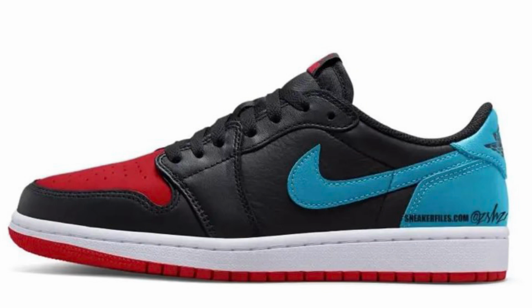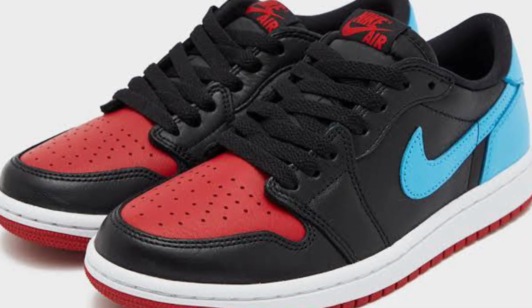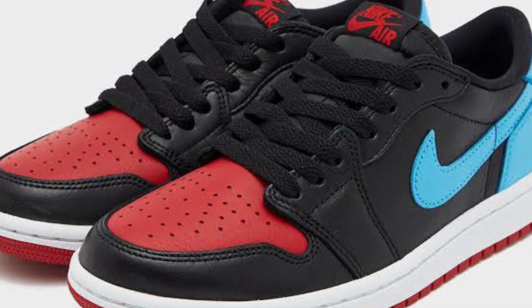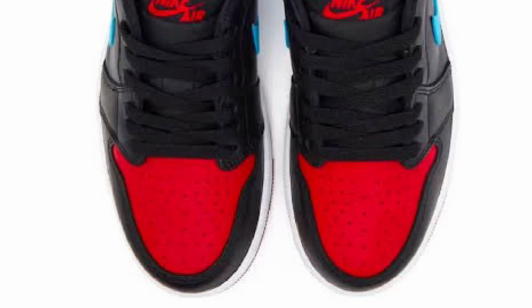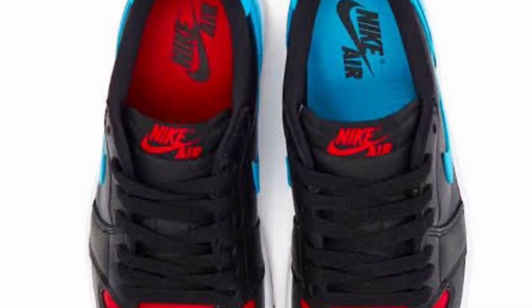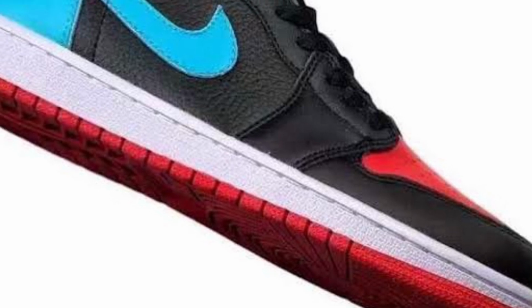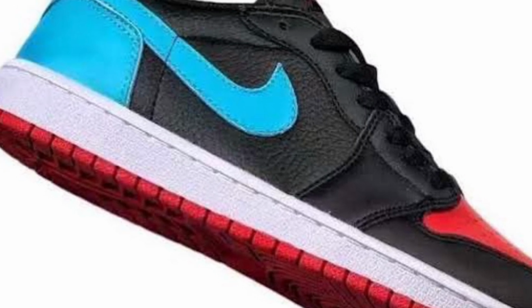Next up, Jordan 1 Chicago to UNC, sorry, UNC to Chicago Lows. I love the high tops of these. I wasn't really in the game when they came out, but a low top's pretty cool too. I probably won't be buying these just because I have too many Jordan 1s as it is, and it's a model I don't think is my favorite. So I don't need these, but it's a pretty cool colorway nonetheless. That UNC on the back and the Chicago up the front and the toe box, pretty cool.